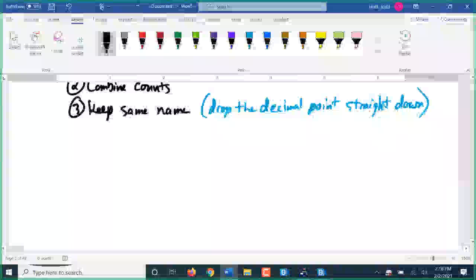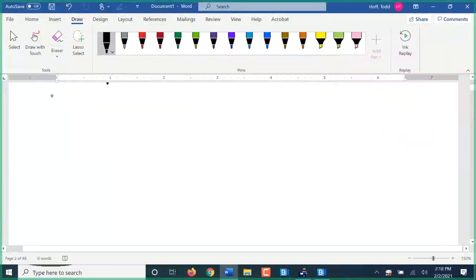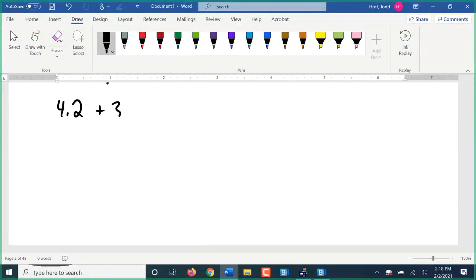So let's take a peek. Now let's do this: 4.2 plus 3.87. When we go to add this, we have to be careful how we set it up. So we'll write our first number, 4.2. When I write the second number, the first thing I put in is the decimal point, because I know it has to go directly below the decimal point of that first number. Then I write the rest of the number around it, so 3.87. So this is addition.